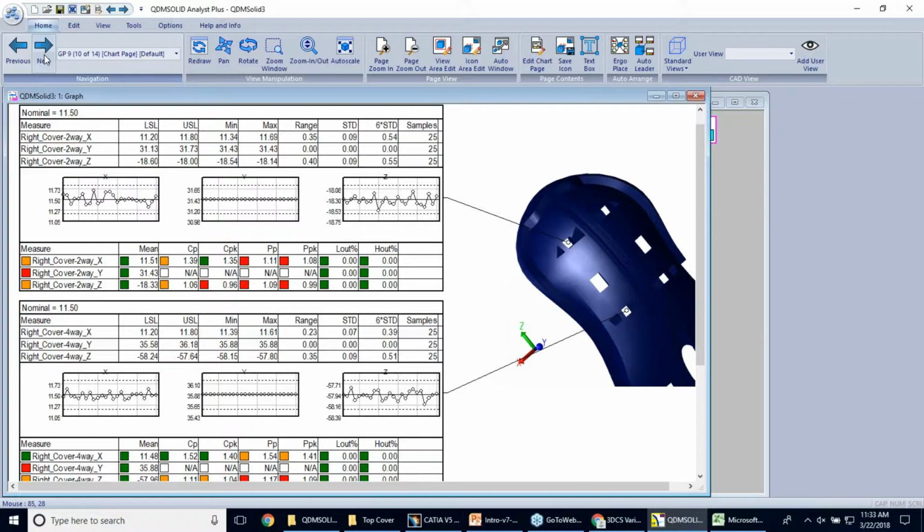Now, this is the issue: if they measured in a different location with a different name, then there's a little bit of exercise that has to happen. You can bring both sets of data into QDM, and you can have points that are from the 3DCS model and then more points that are from the measurement plan, which is what we're trying to avoid. There are some functions in QDM that allow you to link points based on proximity.